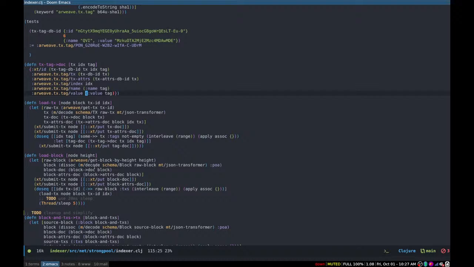In particular, if you're trying to get all the values for a tag with this name and value, that's fine. You can encode it on the way in, like UTF-8 decode, base64 URL encode it, and match that against the values that are in here. If, on the other hand, what you want to do is pull out the name and value, now you have to do some transformation. And you could pull those out and do things with them outside of the query. But what if you want to, say, do an order by in the query? So now you need to do the transformation somehow in your query.